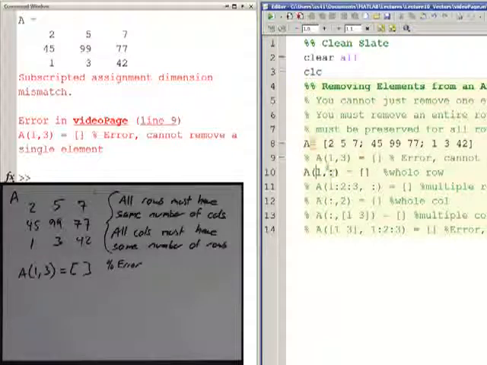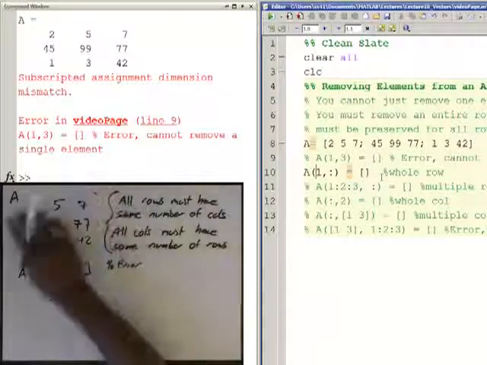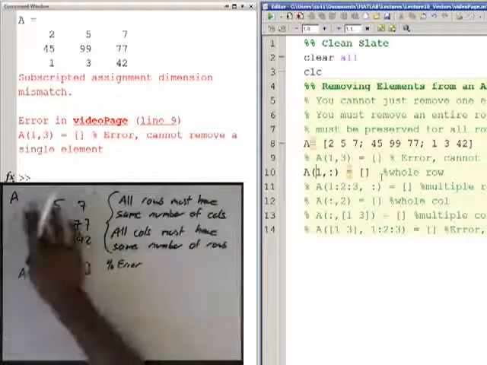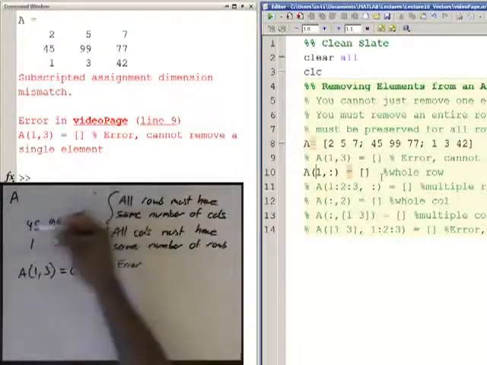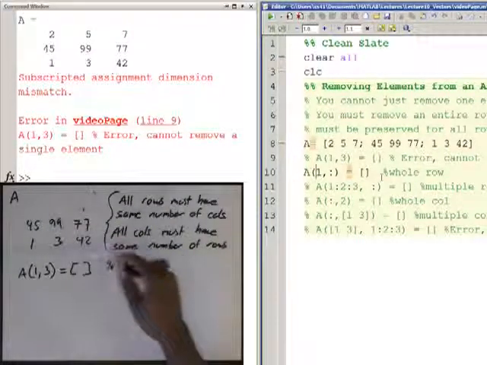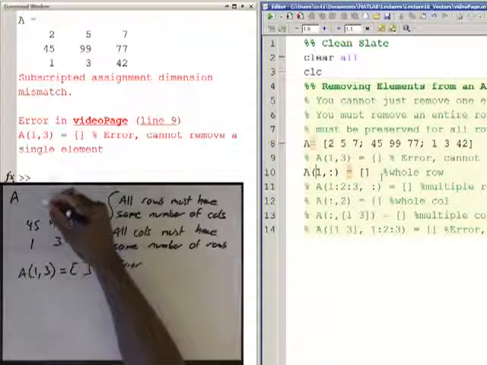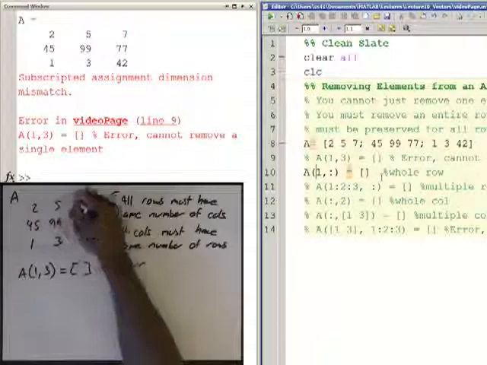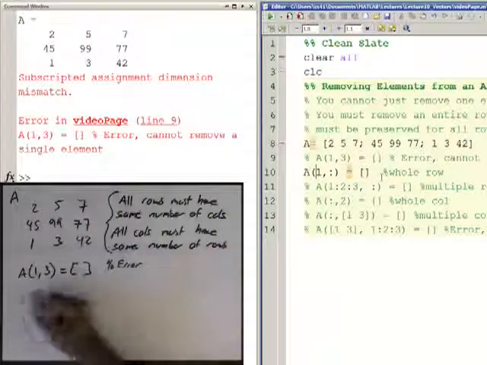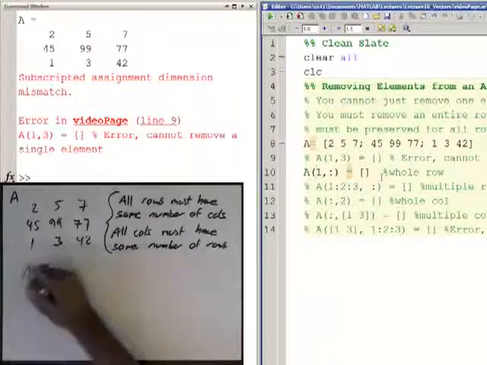So let's go down here to the next line. Now what we can do is deal with whole rows and whole columns and multiple rows and multiple columns, because if I remove the whole row, let's just take, for example, the first row, now my rule is still maintained. I got rid of one row, so each row has the same number of columns and each column has the same number of rows. So we can do things in that fashion. So let me put this one back, and let's do some code here. Erase that one because that gives us an error.